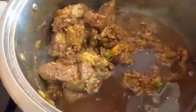And then now we're going to add stock, liquid stock that we made ourselves. I use 1 beef cube and 1.5 cups of hot water just to help with melting our stock cube.